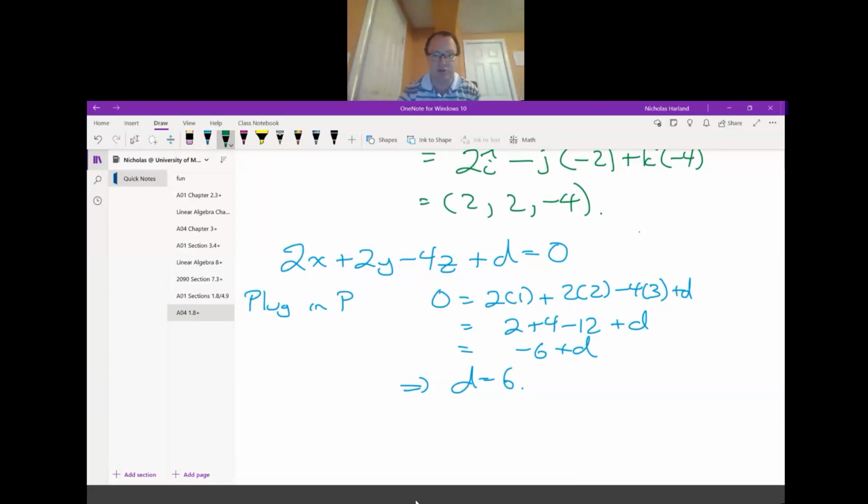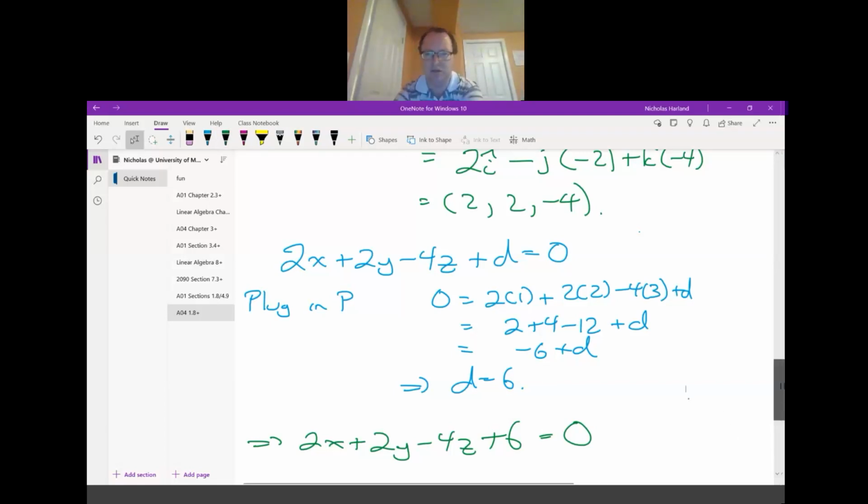All right, and so we get 2x plus 2y minus 4z plus 6 is equal to 0. We get the exact same plane, just using different methods, and in my opinion, a fairly quicker and easier method to work with. Granted, it requires knowing the connection between the normal and the equation. All right, any questions about this or any of this stuff involving the cross product?